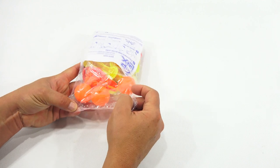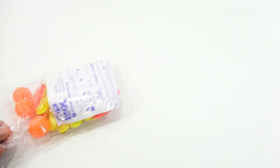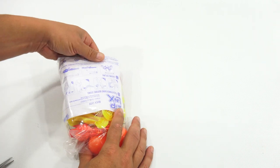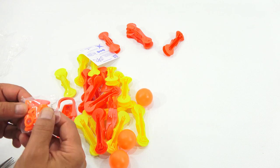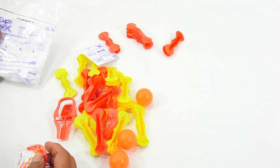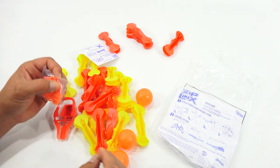Okay, yeah, so it's actually not a rubber band. What it looks like is an O-ring. These look more like an O-ring than a band. And there's a boomerang in there. I don't know what the boomerang is for. Oh, the boomerang is for replacing the rubber band. Okay.